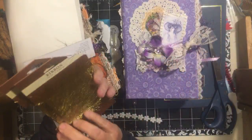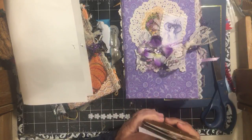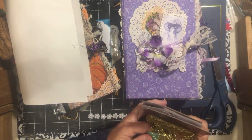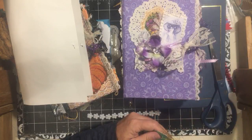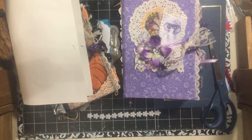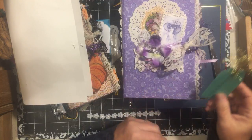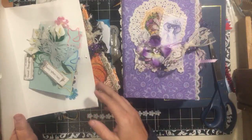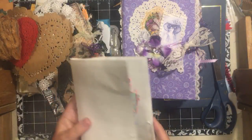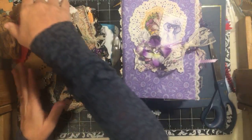And she gave me a lot. So I guess I'm supposed to share it. So you guys, I might share it a little bit. Oh, it should go over here in the trim box. Maybe in some of those embellishment kits that people will be getting if they win the giveaway. So, okay, we're gonna put this on the sewing machine. So thank you, Georgia. That was like totally awesome.